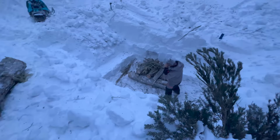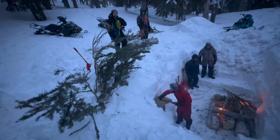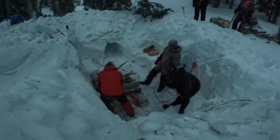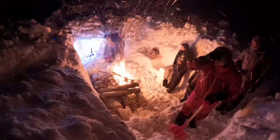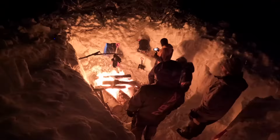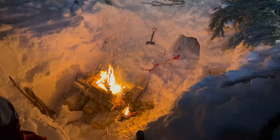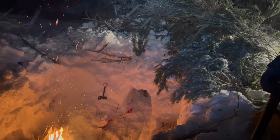Doug's building a mega fire down here in this hole. I think we should have tried to find a windier spot. It wasn't windy when we started. No, it was not. I think the storm's blowing in. Looking like something though. That's pretty cool. Yep. Nice big fire. Big cave happening. And we're getting some fresh snow.